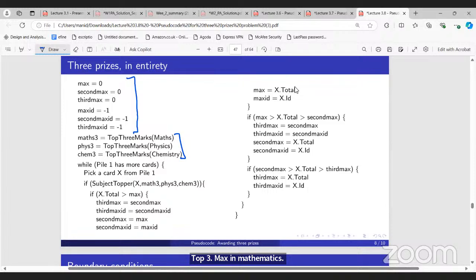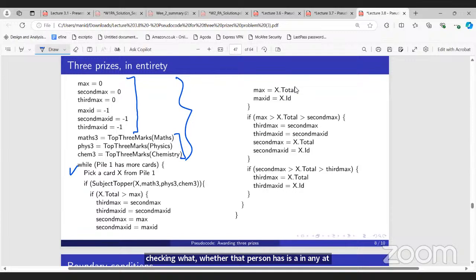So while pile 1 has more cards, after all these initializations, we start scanning through the cards. First pick the top card from pile 1. Now go to the subject topper procedure. Subject topper is checking whether that person is a topper in at least any one of the subjects.